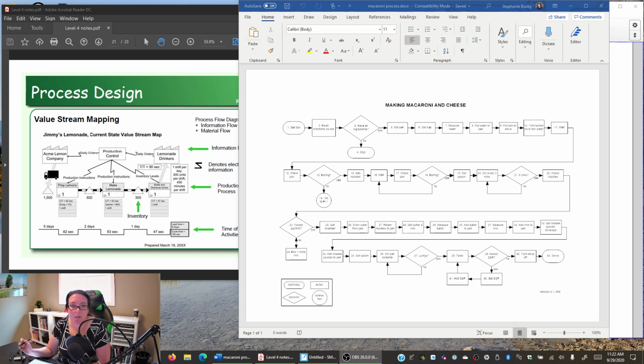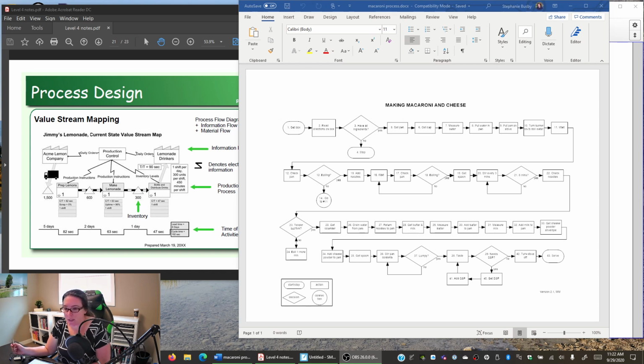So let's look at some tips and tricks for creating value stream maps. Unfortunately, there's not a great program that's readily available for creating value stream maps, at least to the general public. You can have proprietary software that can allow you to quickly make value stream maps, but in terms of what's readily available, there's not really some good programming for that. So we have to create a value stream map by hand.